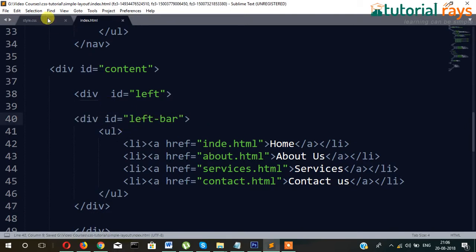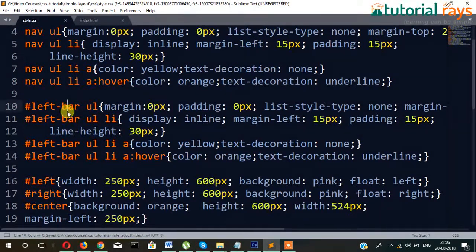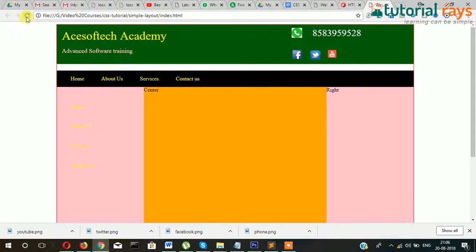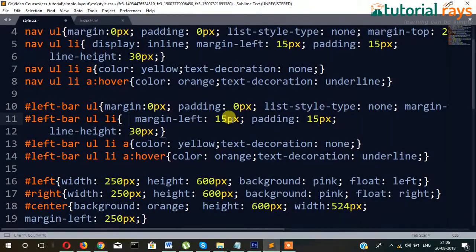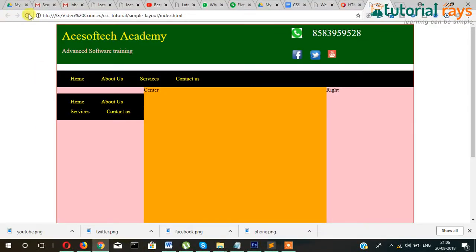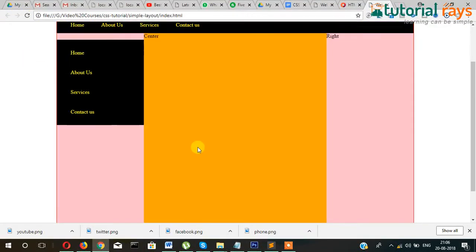So now it's left bar and then check here left bar ul. Just type now that one. And here we will remove display inline because of display inline it's showing horizontal. We want to show it vertical. Yes, now it's showing vertically.